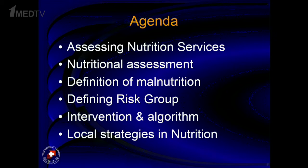I'm going to focus on these six aspects. First and foremost, which is critical for determining what to do, is to know where we stand at this moment — assessing the nutrition services at the institute and national level. Second, how do we optimally assess a child with cancer? Third, how do we define malnutrition? And lastly, what local strategies we can learn from each other and use in our clinics which are most effective.